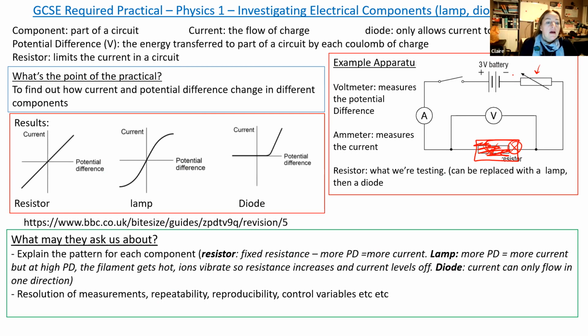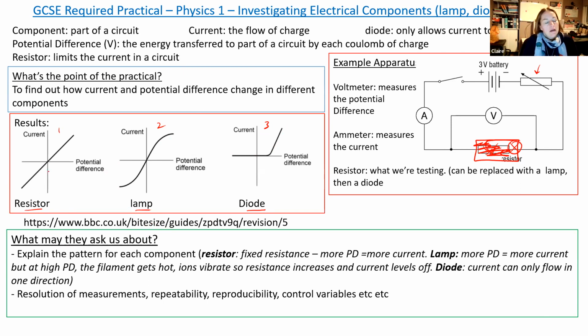So definitely know how to draw a circuit. Very important. And the other important thing that always crops up in questions is recognizing or drawing your 1, 2, 3 graphs, what a resistor looks like, lamp, and a diode. Okay, and what I've done here, I've added a website link as well to help with the explanation. So if you're not sure from this video, you can have a little look on that as well. And then from that, I can guarantee why. Why does it curve around? Why does that go up like that?